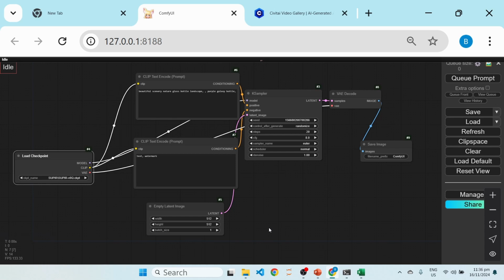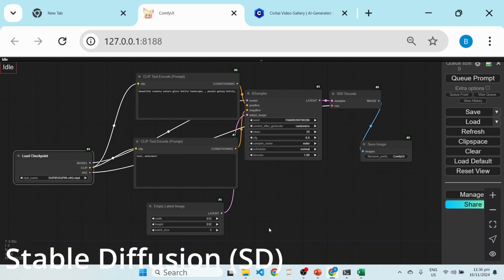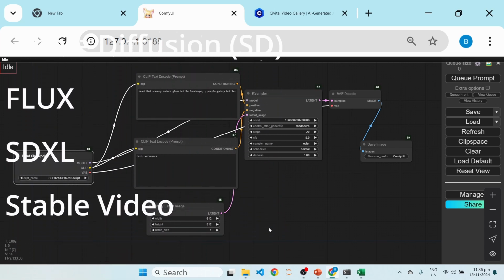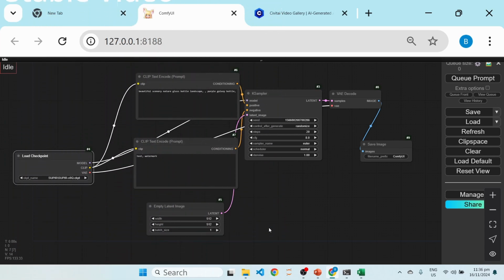It supports a lot of open source models like Stable Diffusion, SDXL, Flux, Stable Video, and most importantly, you can set it up locally on your computer, whether you have a GPU or you are running on CPU, you still can use it. It's not like those online sites or mobile apps where after some usage or complex usage, they will ask for money to be paid.